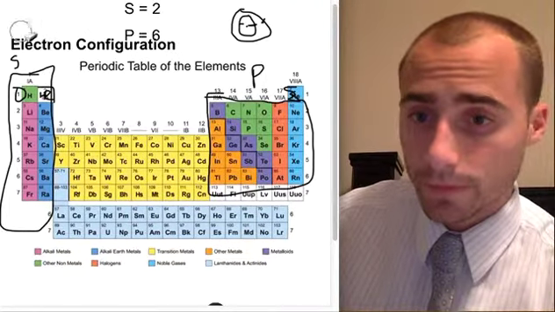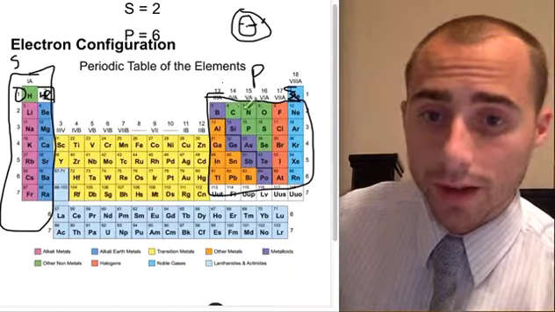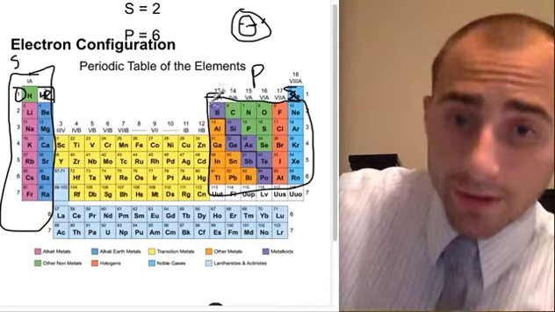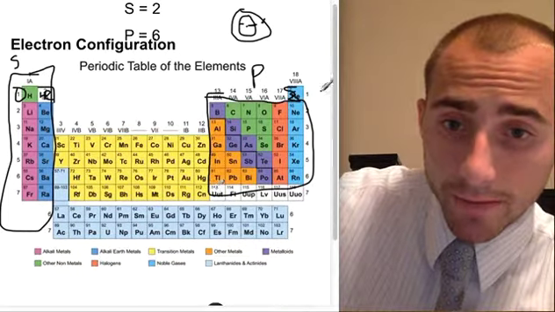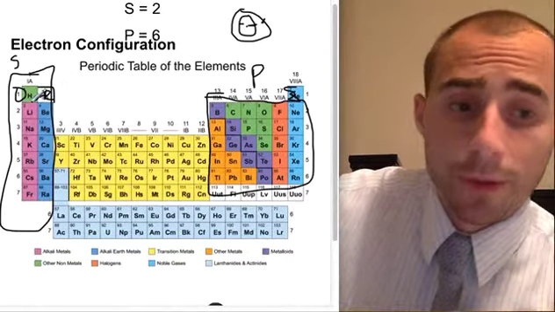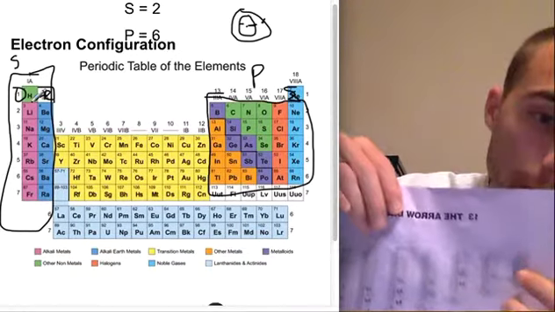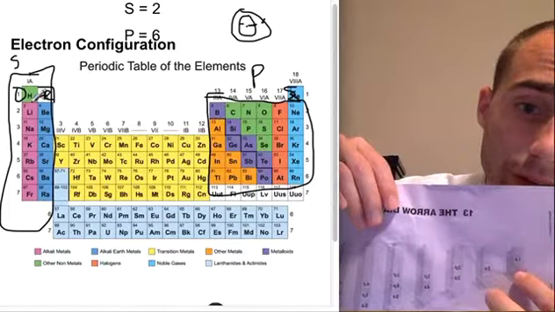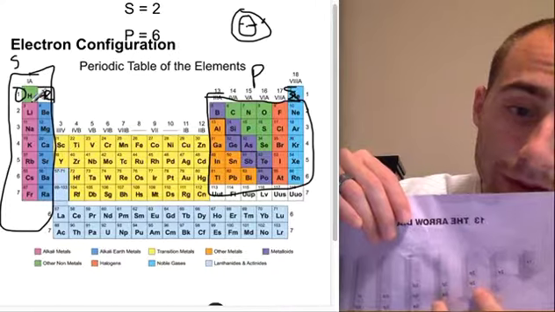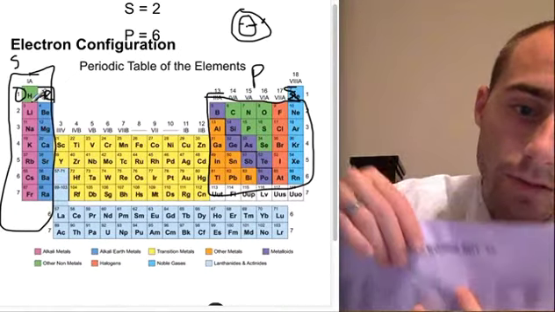All right, let's try one that goes into our P section. Let's try carbon. Okay, so how this works. Carbon is in our P section right here. We still have to account for our S sections that were filled up before carbon. Look at this. We have to account for our 1s section that was filled before we get to carbon. We have to account for our 2s section, and now with carbon we're on our 2p section. You see how that's a progression? Fill here, fill here, fill here, fill here.